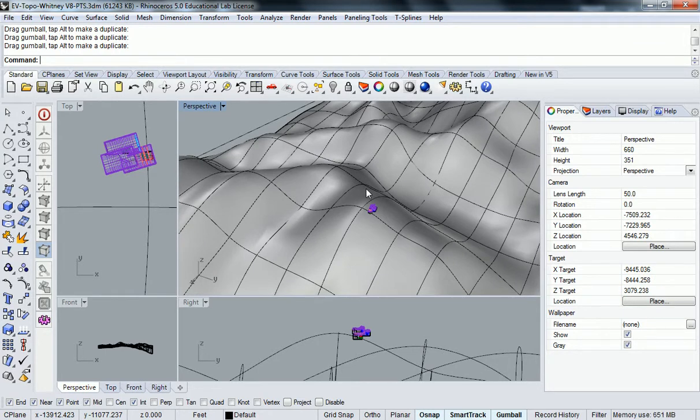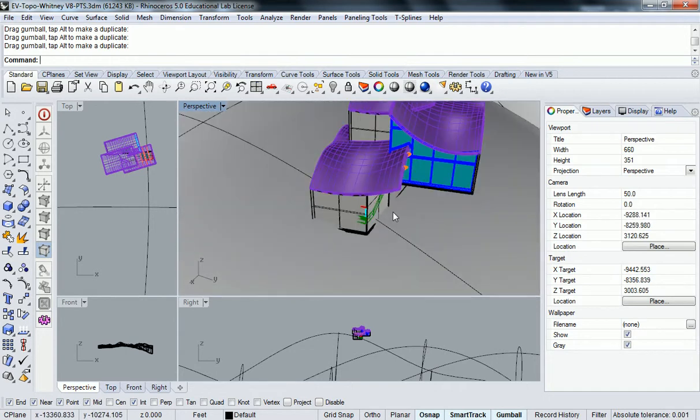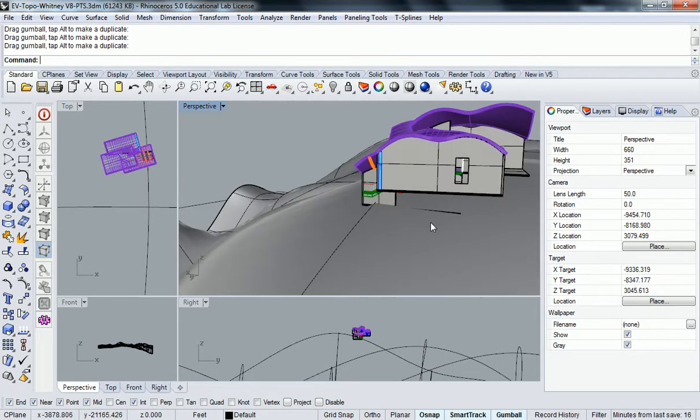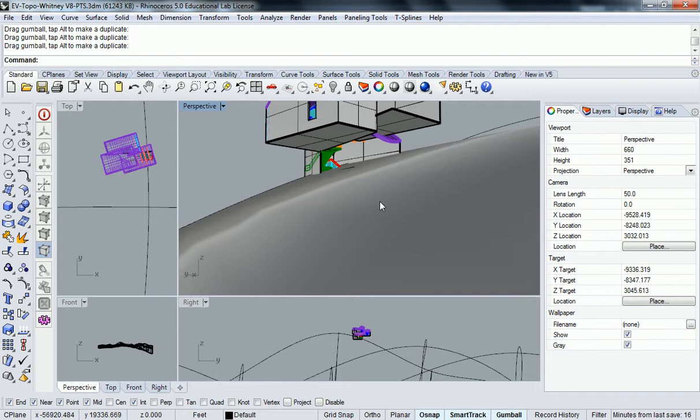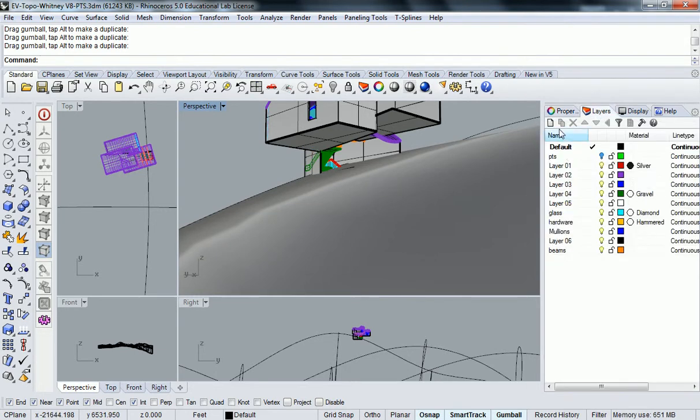So you should go through the process of actually removing the hillside at the location of your building, which is pretty simple. And then we're going to do some infill exercises. And this is all just preparation to make the export process really easy. So I'm going to make a layer for negatives.